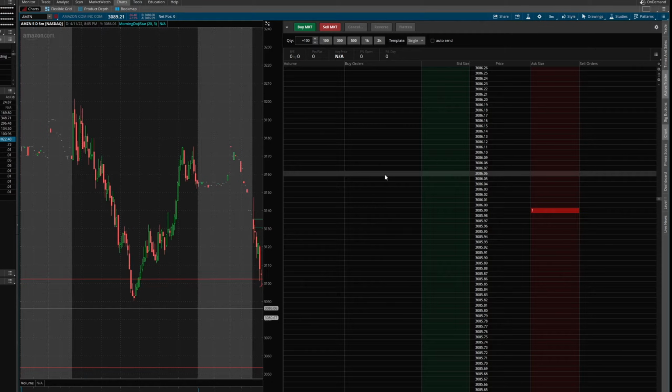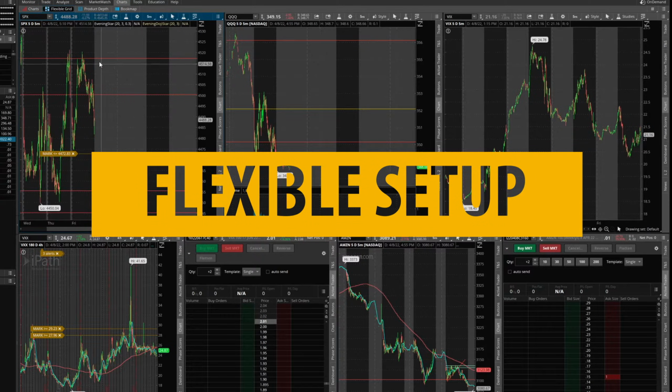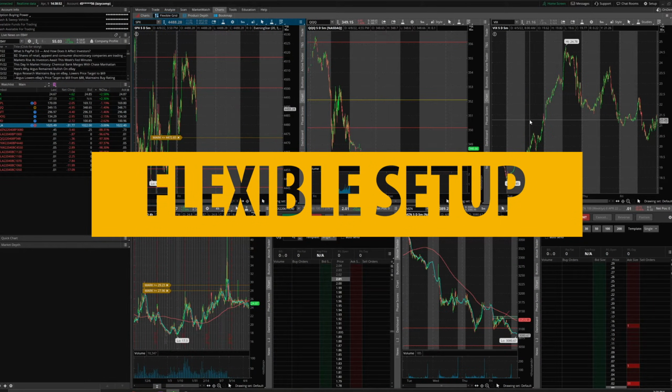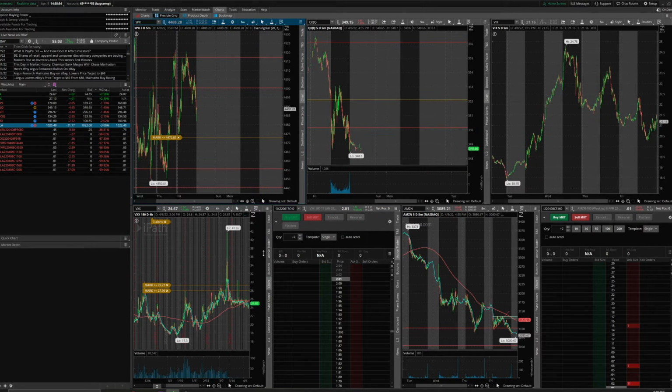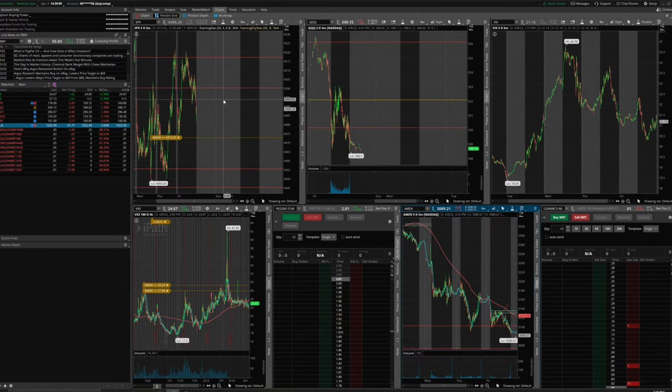I wanted to give a quick demonstration of what Active Trader was, and now I want to go through the setup that I usually have. Within the flexible grid, you can have multiple charts, and as I mentioned before, each of these grids can be charts, active traders, or other things, but I usually use Active Trader and charts. What you'll see here is I have 3 charts up top, and on the bottom I have Active Trader next to a chart, and that tends to work out best for me.